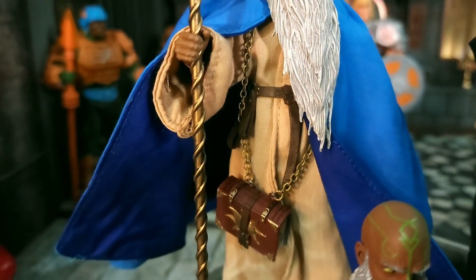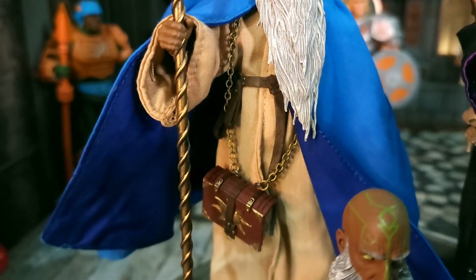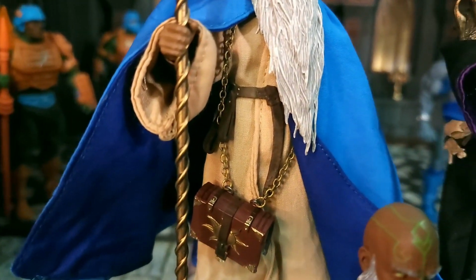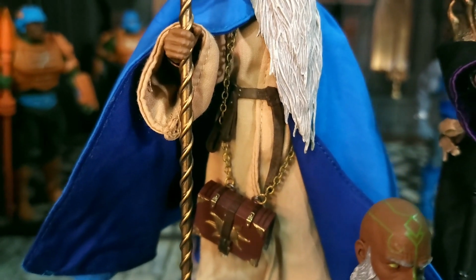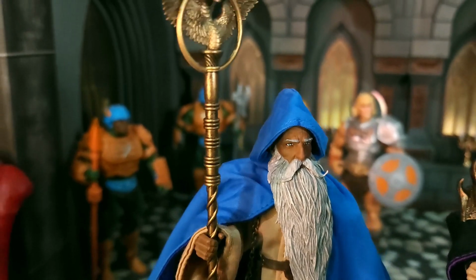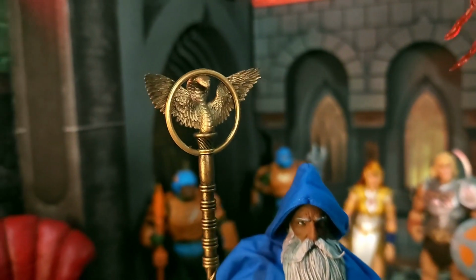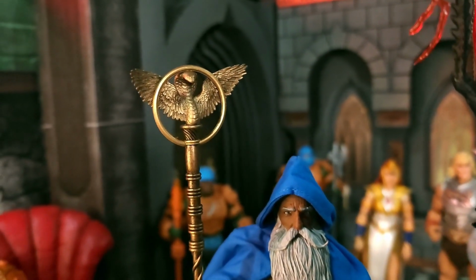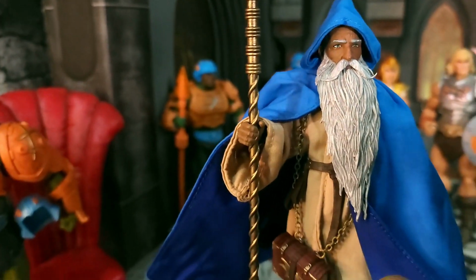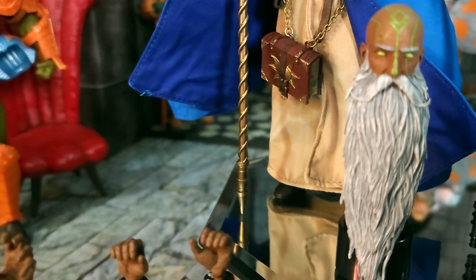And he comes with a chain that will wrap around his neck with a book of spells. Now, it also has that same type of plastic leather style belt that's plastic but looks like leather, and a huge staff. This one has kind of like a snake with wings. Instead of an eagle, it's a serpent, a cobra with a circle around it, and then it winds all the way down to the bottom of his long staff.